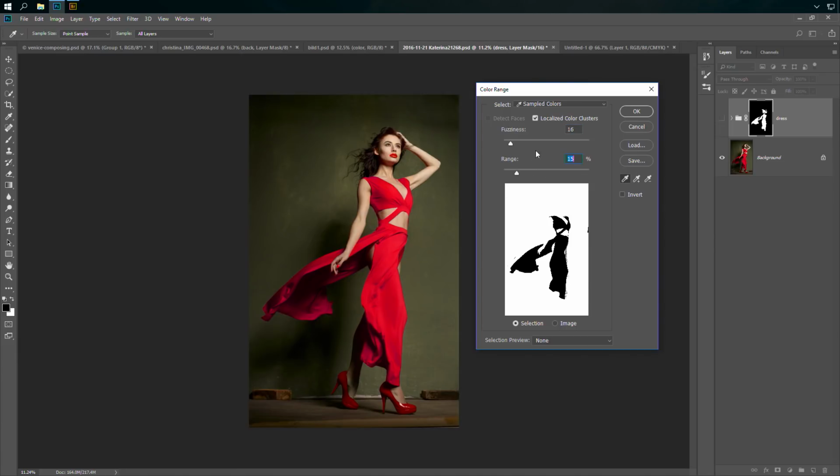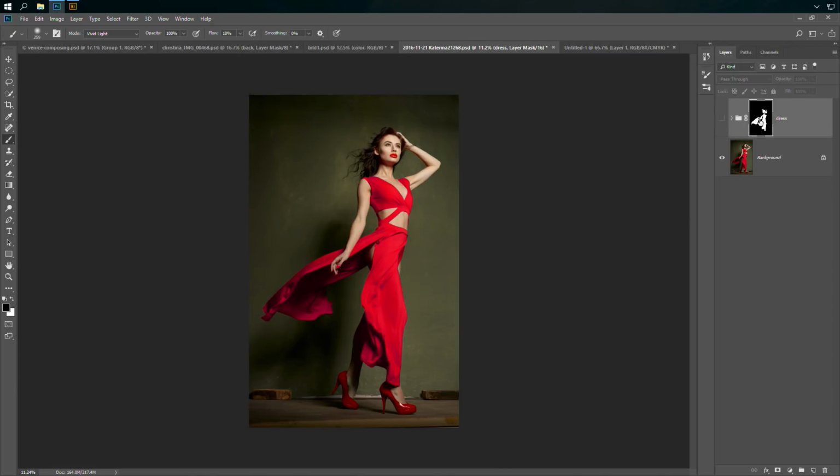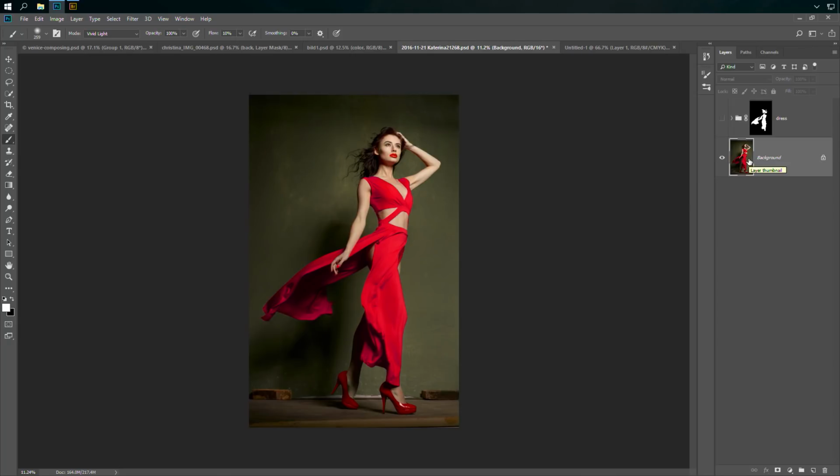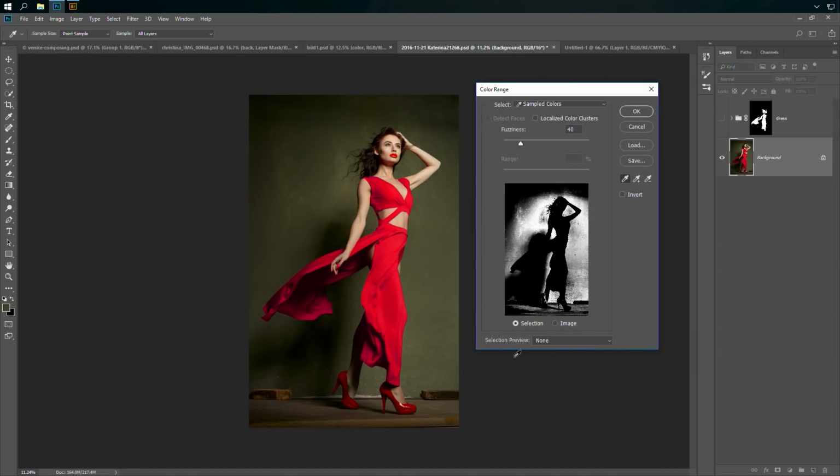It's kind of strange here, because I'm already on that dress layer. That's the reason why my sampling is not working. I tried to create a color range on that dress layer, and that's the reason why my select color range did a really good job masking that part of the image. That's obviously not what I want. I want to go back to my background layer and do a select color range. Now when I click on it, it's even better. I can select different parts of the image, and if I hold the shift key, I can select multiple parts of this image.